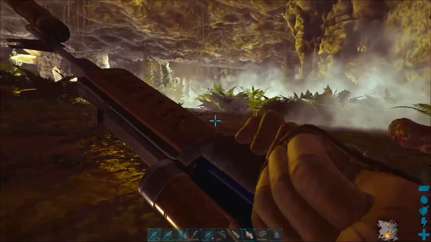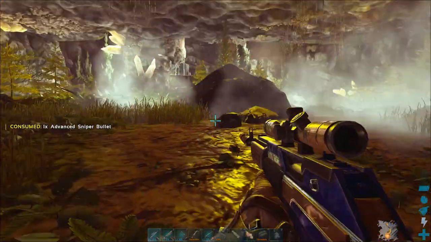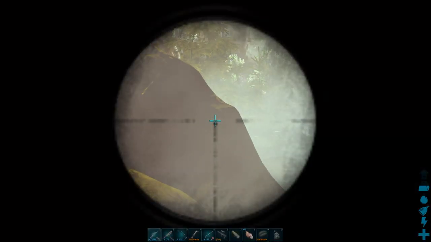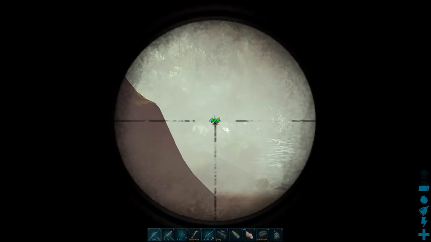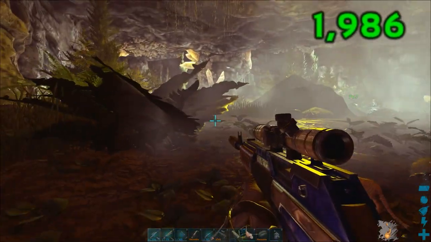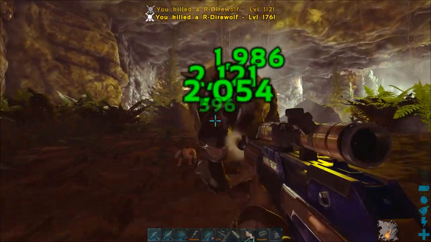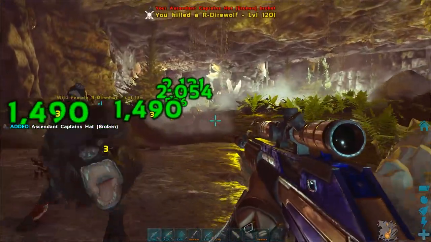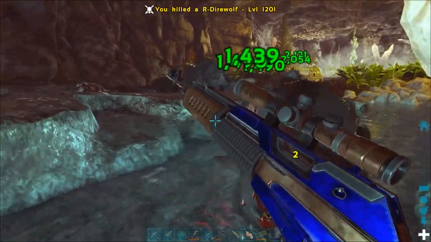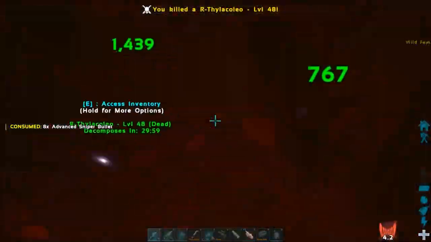Are we good here? I mean, oh, what is this? Oh, we got a dire wolf. Okay, we got a lot of them. No, perfect headshot. No, perfect. Perfect, perfect. No, no, no. Reload, please. Faster reload.